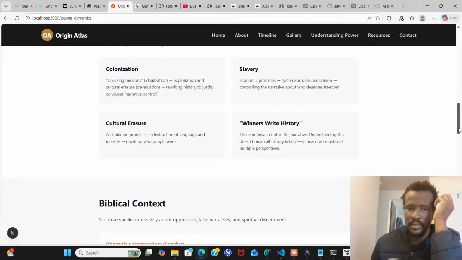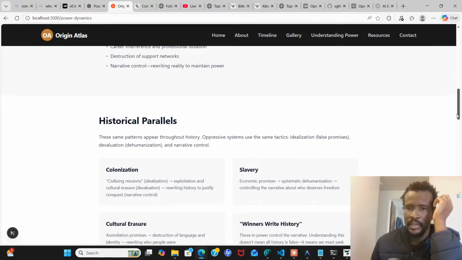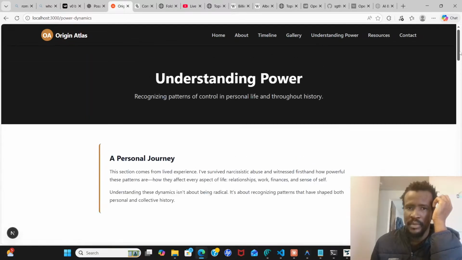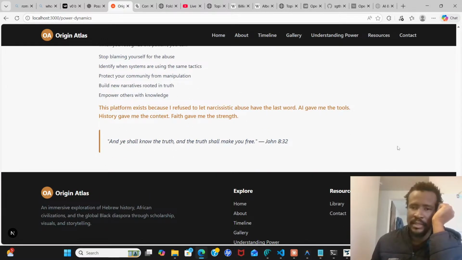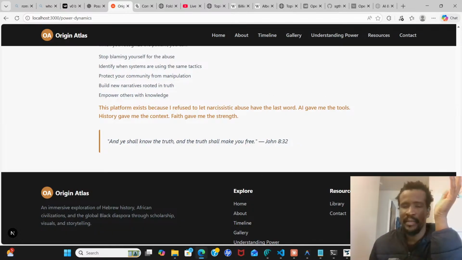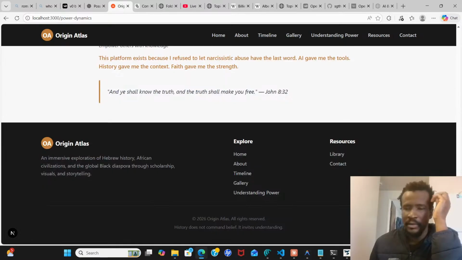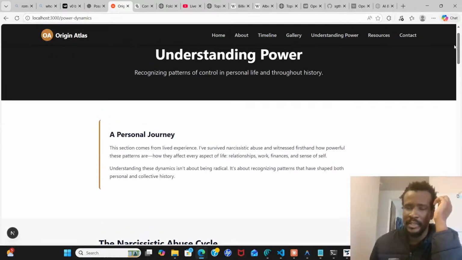So what we're trying to do with AI is to be able to create websites like these to empower people. Most of my websites are embodiments of that, but this would be a more literal website. I'm not a radical, I'm a radical thinker, but I'm not going to create a controversial website where these people are going to take it down, which they're probably not going to, but they're going to target me or something like that.